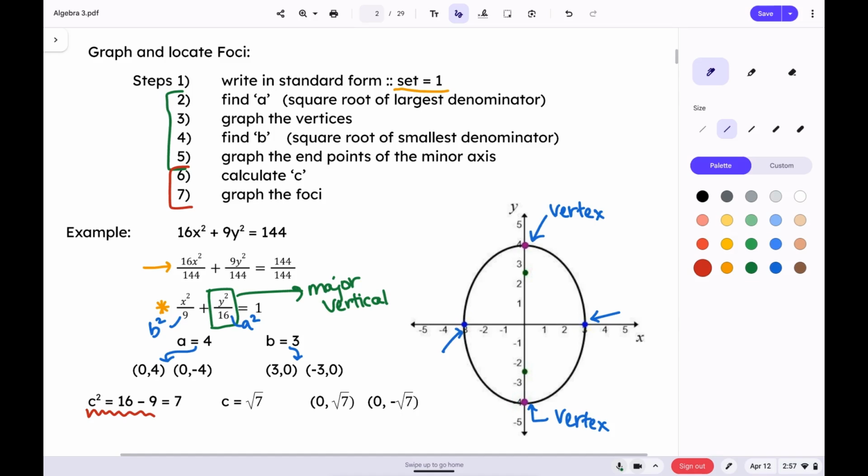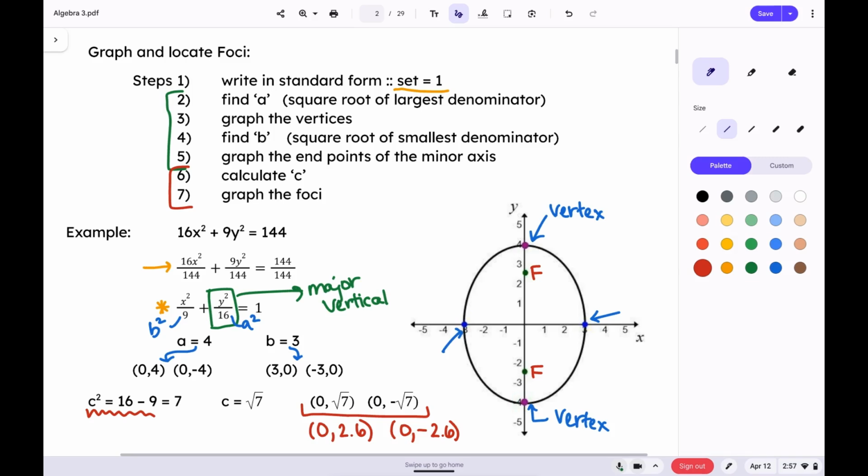Again, my foci points are going to be along the same axis that my vertices were on. So these 2 points are going to be written the same as my vertex points were written, where they're going to come second because they're reflecting on the y-axis. But the square root of 7 comes out to be about 2.6. So another way you could think of this is it's (0, 2.6), (0, negative 2.6). And that's going to be these points here. I'm going to put an F here and an F here for those foci. So those are your focus points.